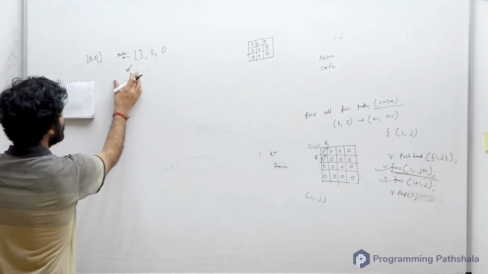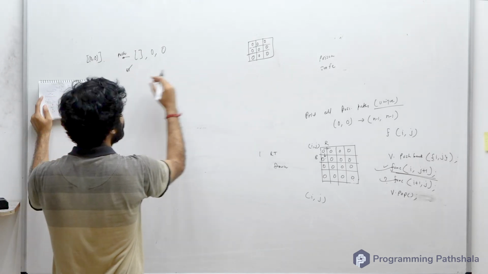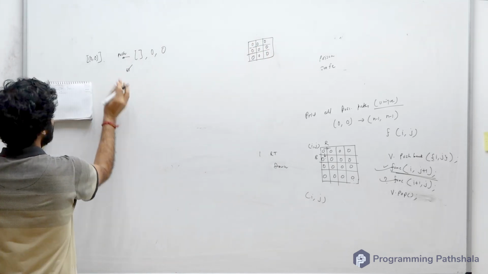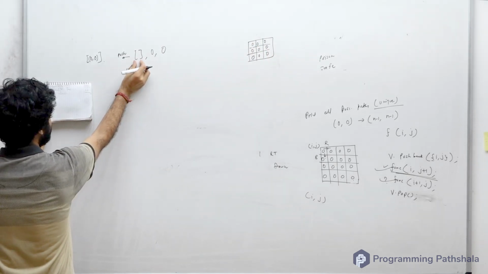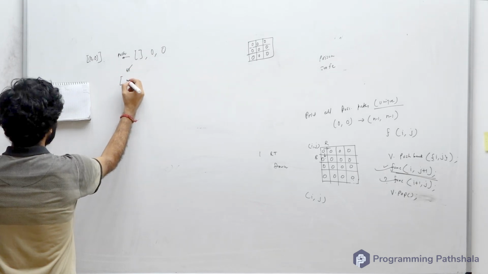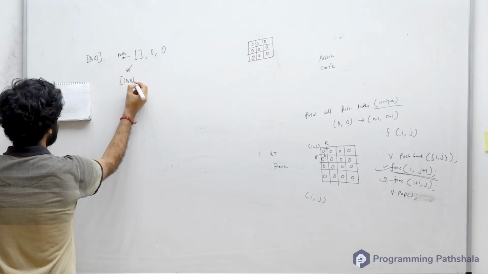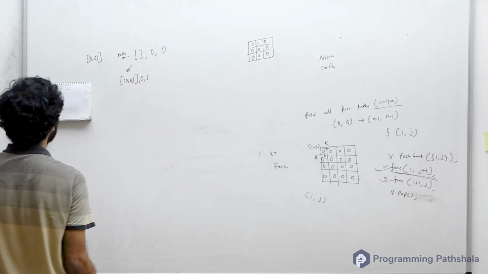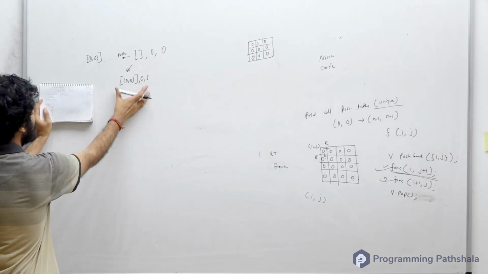Now you would want to make a function call where you would want to go to the right cell. What are the coordinates of the right cell? That is 0, 1. So you had pushed, and this is a pass by reference. So whatever you had done over here will get reflected in the temporary vector that is passed over here. So it will contain 0, 0 in it, and it would show that now you are at coordinate 0, 1. Okay, so now you are over here.